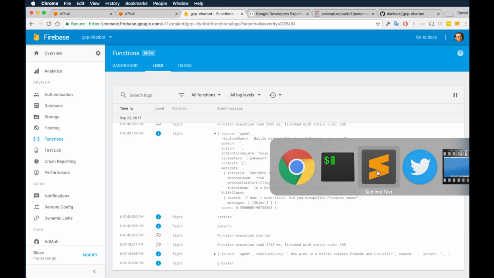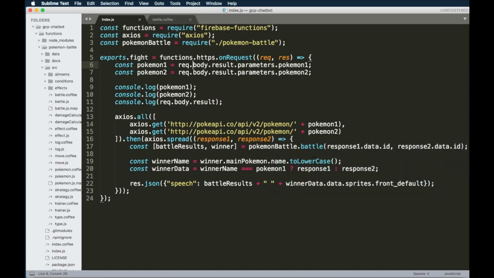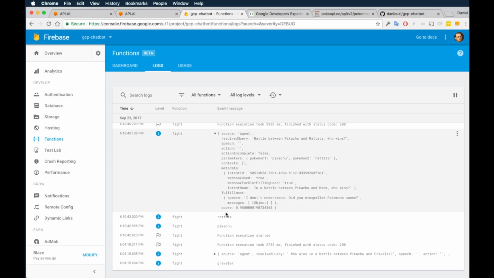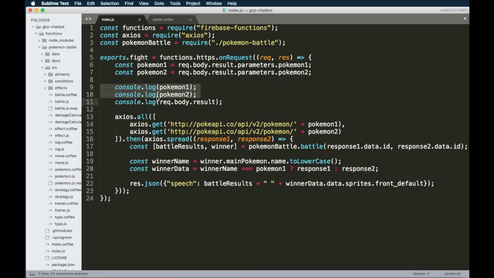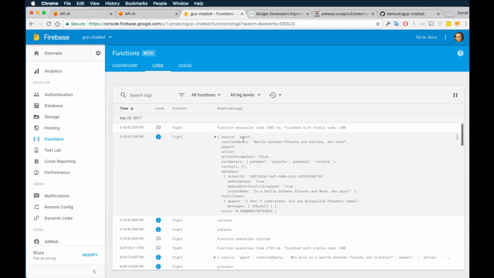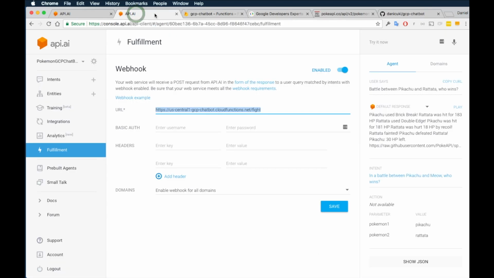In our code, as you remember, I logged some things, that's why it's appearing in the logs. It's logging the two Pokémon's names and also the full request body, and then it's responding. So when you call anything, the function will be executed and will respond to API.AI.